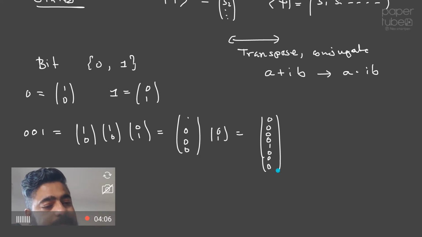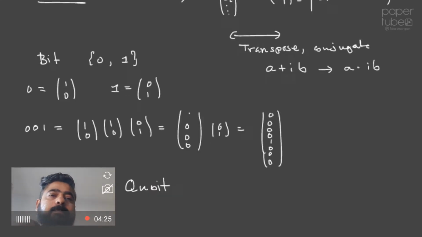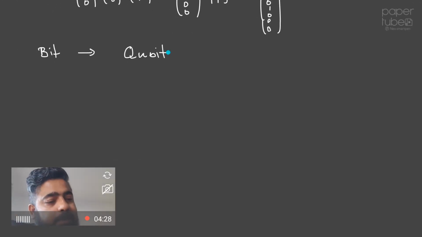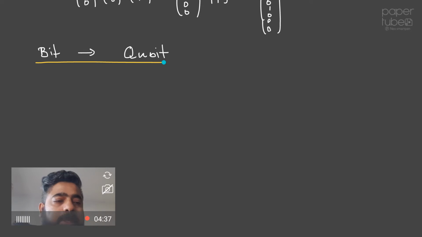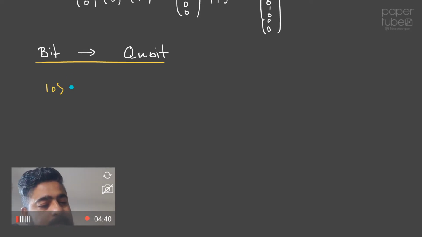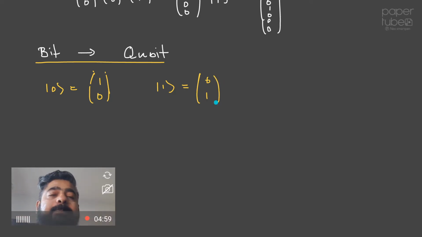So we're going to generalize this for quantum mechanics. The generalization of a bit to quantum mechanics is, as you might imagine, a qubit. So I'll talk about the state of a qubit. A qubit is very much like a bit. We have two possible states. A qubit can be in state 0, which we can write like this. A qubit could be in state 1, which could be written like this.